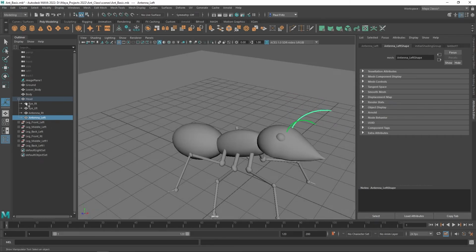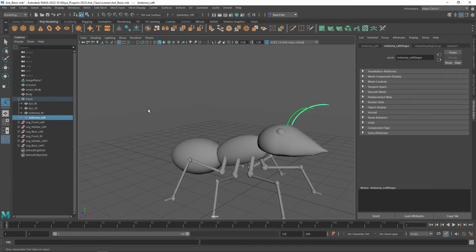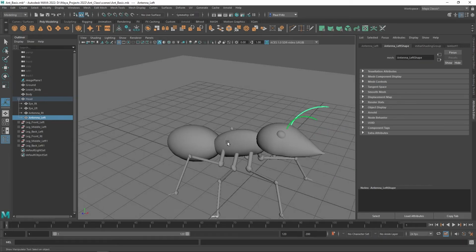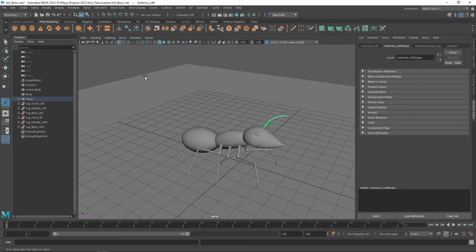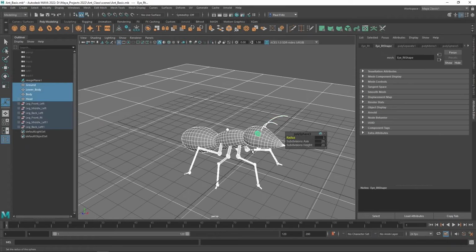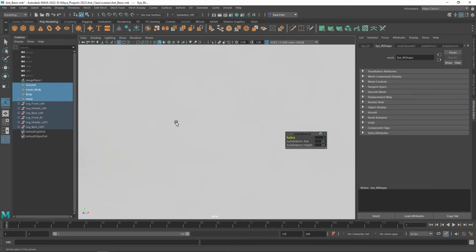All right, so with that, now let's go ahead and make it so that we can move this model as an entire piece without having to do a marquee select, which when we go to move it around and rotate it, would cause some issues. Okay, so first what I want to do is I am going to do a marquee select of everything. So I'm going to marquee select that like that. And it's okay that I got the ground plane as well.